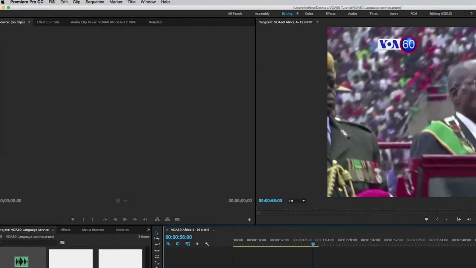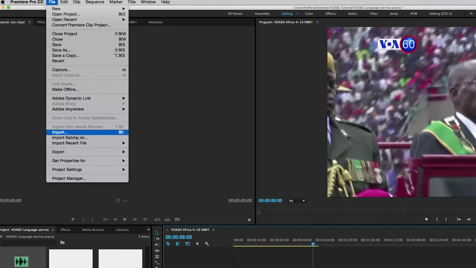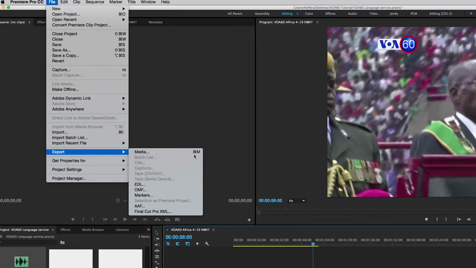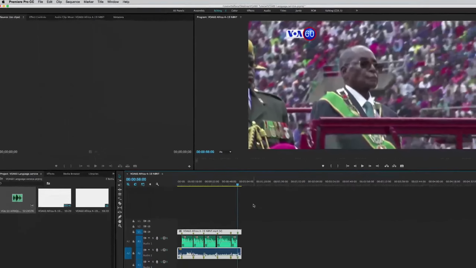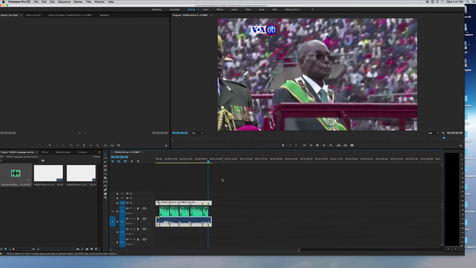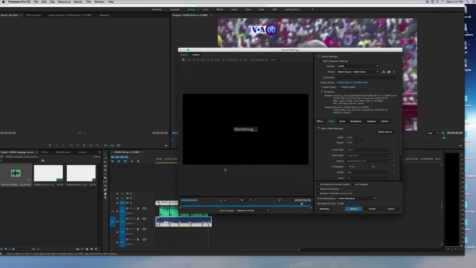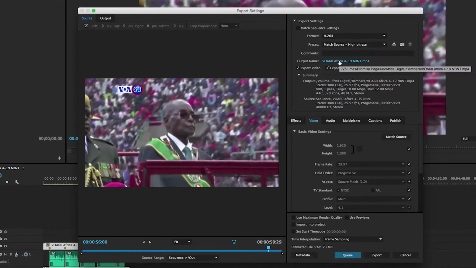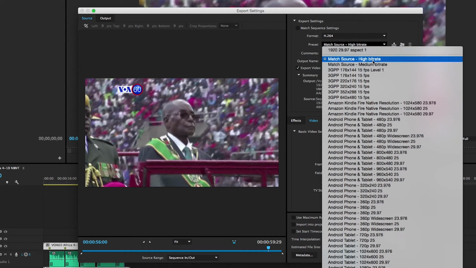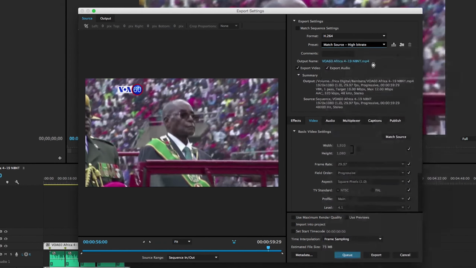The last step is exporting this, and so we can go to File, Export Media, or use the shortcut Command M to directly export from the timeline. That should pop up a window with export settings on it. We want to use H.264, which is an MP4 format, and use medium bitrate.